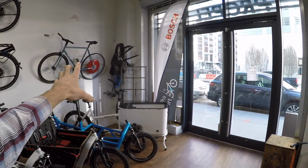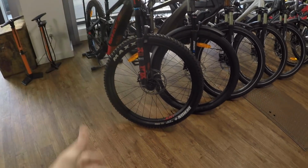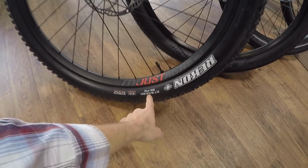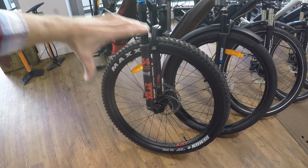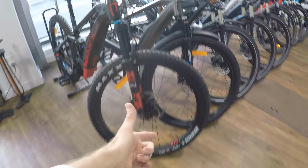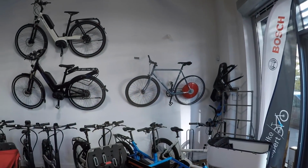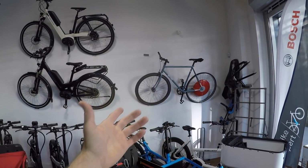Right. And then coming back to the point I was making earlier about the 700C, 28-inch. Here, this isn't a 29er, but let's pretend it is. This is 27.5, and a 29er would be a little bit bigger. The interesting thing is you've got this tire built on it, so even though this is a 27.5, the effective diameter, what touches the street, can actually be pretty close to the 28 or 700C. So it's not just the rim. That's also right. It's the tire.